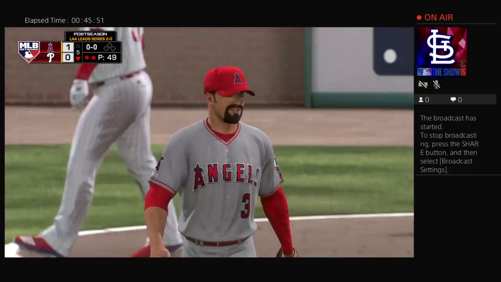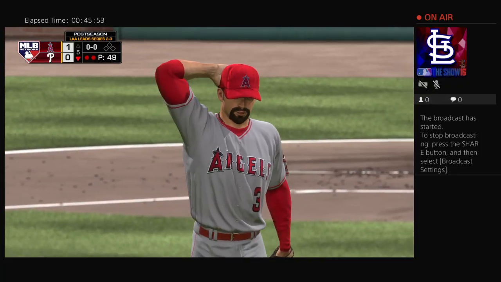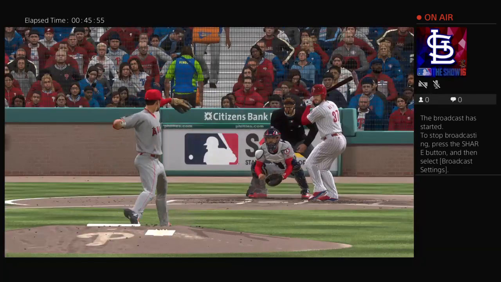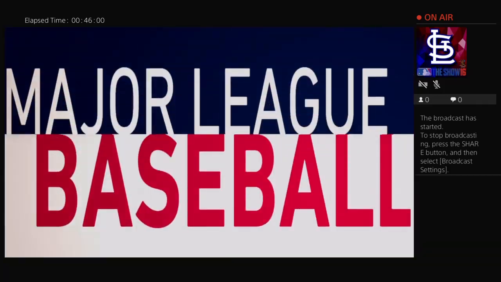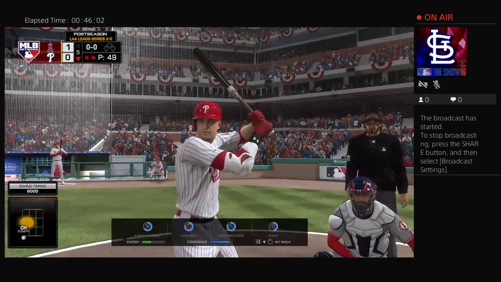Swing and a miss on the changeup, and there are 2 gone. Wow, that's one of the toughest pitches in baseball to hit, right? Changeup, El Cambio. There's not much you can do with that. You're going off of that arm speed, and the ball, it just doesn't get there.